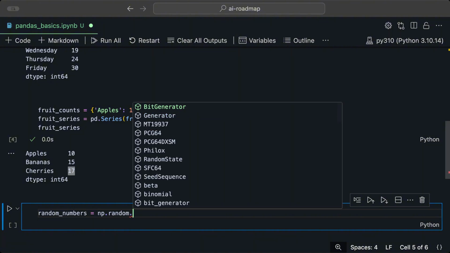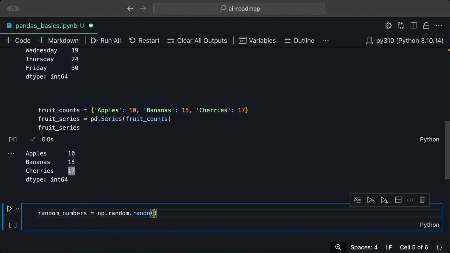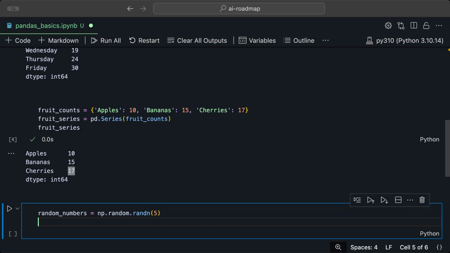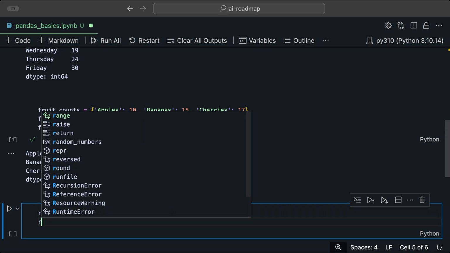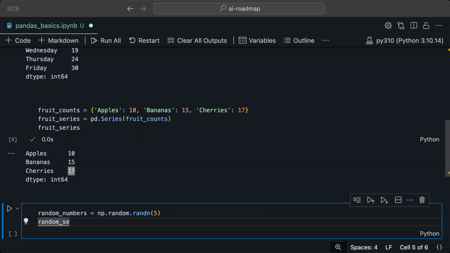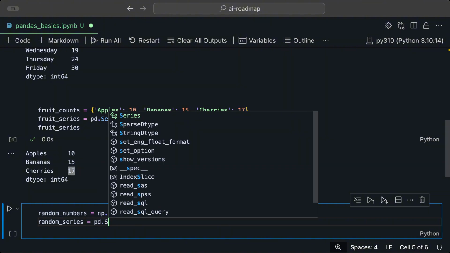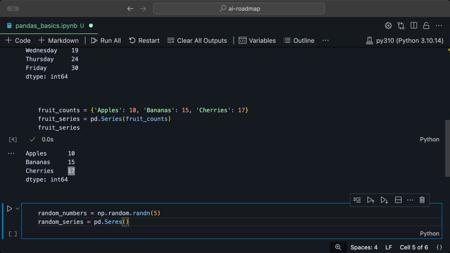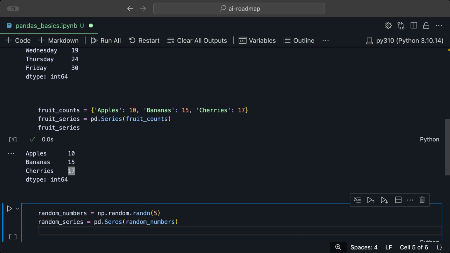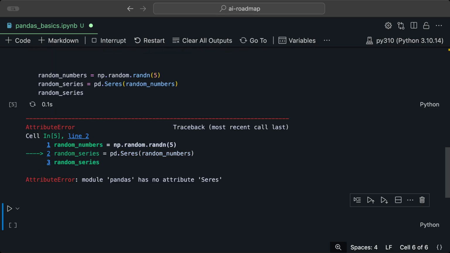Specifically, we're going to use the randn function, and we're going to provide 5. And now we want to create our random series. And of course, again, the pd.Series function, and we pass in our random numbers. And once we want to take a look at our random numbers, and of course, a small misspelling.